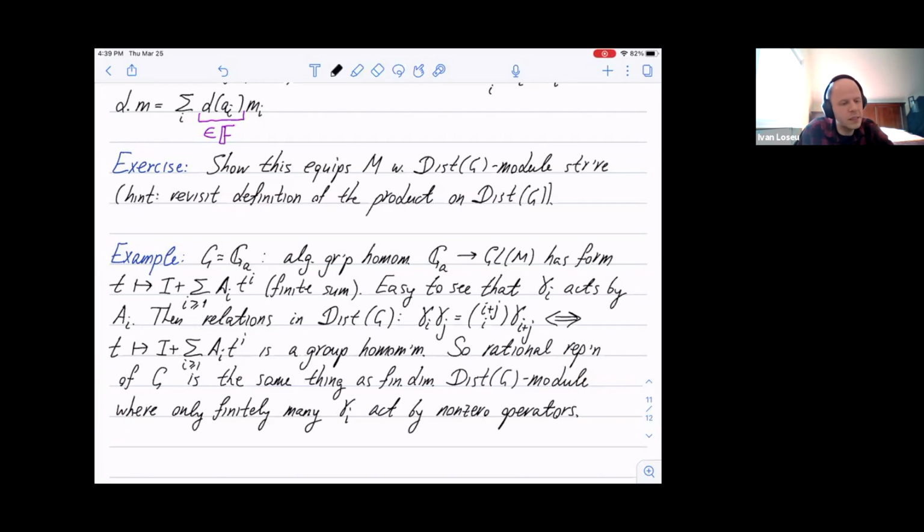In characteristic zero, you don't have distributions, you just have a Lie algebra. But if you start with a representation of a Lie algebra, what you get will be a representation of a Lie group, not of an algebraic group. And something more or less similar happens also in the case of characteristic p. Questions, please.